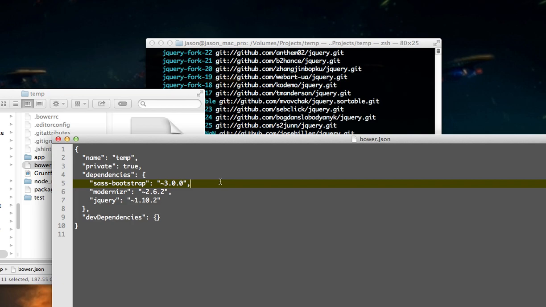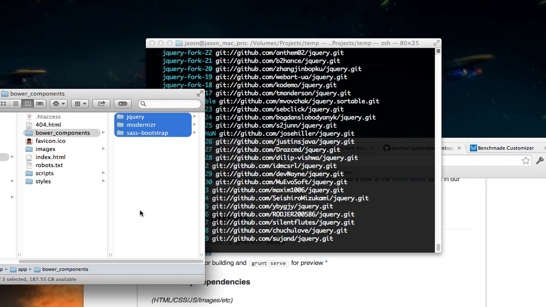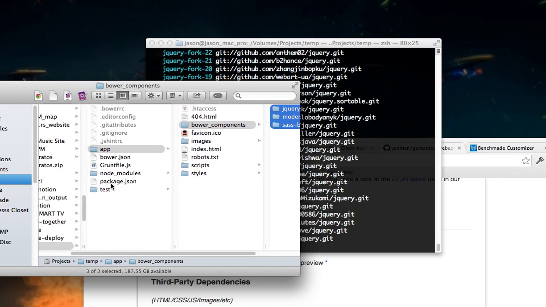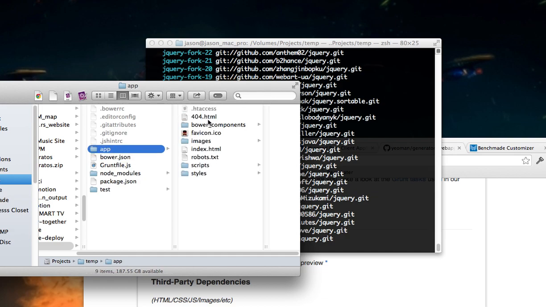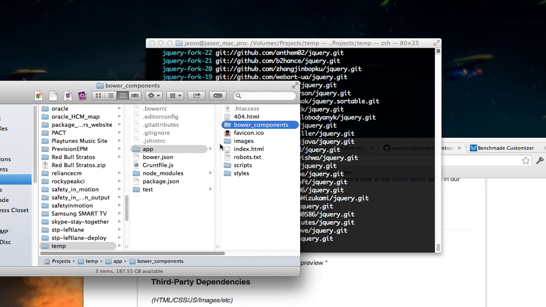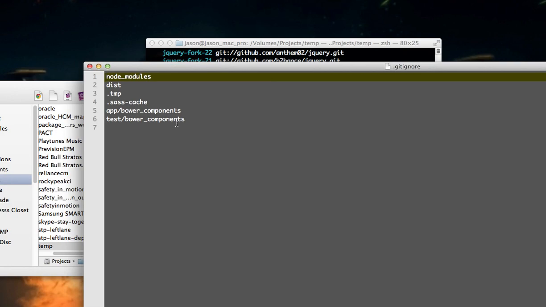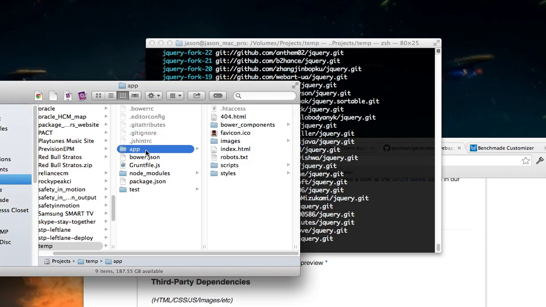And the reason that's important is because usually you're going to have a ton of projects in here, lots and lots of stuff that you don't necessarily want to be part of your repository. What you do is you just track the bower.json file and git ignore the bower components. In fact, they probably have already done that within this particular generator. So if you go to .gitignore, you'll see, yeah, right here. See how they untracked it? That means that if you put this under version control with Git, it wouldn't be included.